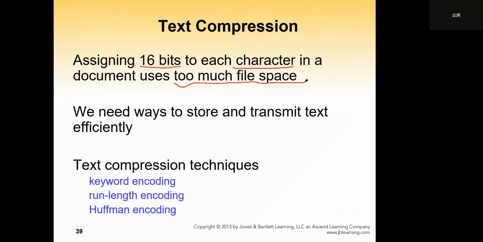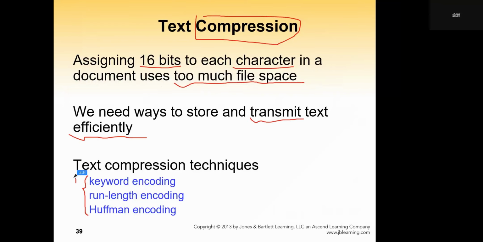So anyway, if we use all these 16 bits for every character, number, or anything in this document, we cost too much space. So we need to transmit them in a very efficient way. So we talk about this concept of compression, which is a very important concept in computing systems. We talk about three compression techniques.